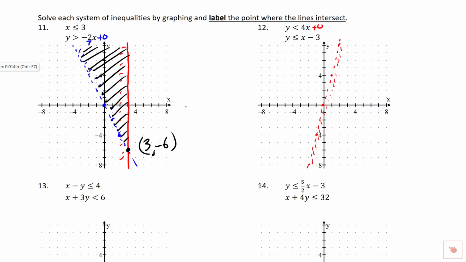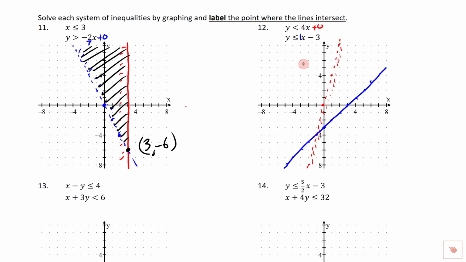And then the other one, this one crosses at negative 3, so we're right here. And then the slope of this one is 1, so we would rise 1, run 1, rise 1, run 1. So we're going to go like this, put a bunch of points there. Down 1, back 1, so it's going to go like this. And then this one is a solid line. So we do a solid line right here.